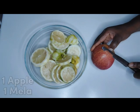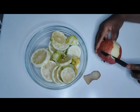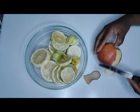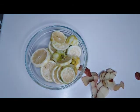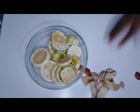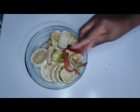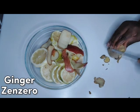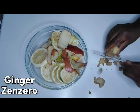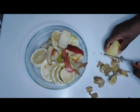Instead of throwing away the lime, you can get this beautiful tea for bedtime. This tea is very nice. Have a glass in the morning and a glass in the evening before bedtime. This will help you to lose some pounds and lose some belly fat. Very good, and try this.